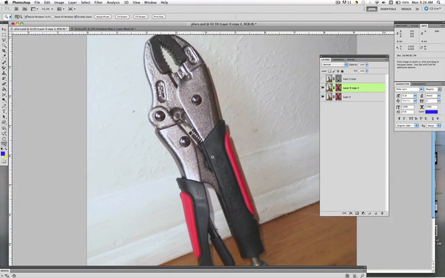So what winds up in the crosshair, actually let me zoom in on this a bit, not quite so much, there we go. What winds up in the crosshair is the part that we're going to sample. Color Replacement tool, there we go. That's the part we're going to sample, and the part that is within the diameter of that brush is the part that's going to get changed if it matches that sample in the middle.